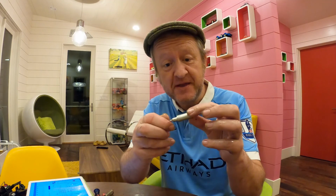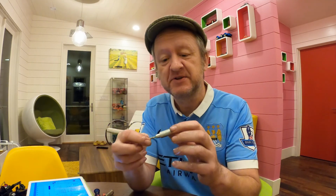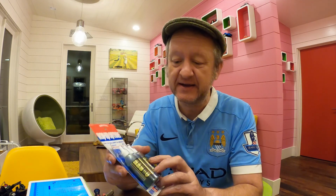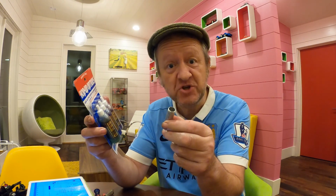So I've cleaned out the shock absorber here, and I've cleaned out all the old oil, which is probably maybe 35 years old oil. So I'm gonna put some new oil in here, and I've ordered this off eBay, which is Hop Up Options, and it's Tamiya oil, and I've went for the medium. It's available in soft, medium, hard. I wanted a kind of a medium suspension. So we're gonna put this new oil into the new canister of the shock absorber.